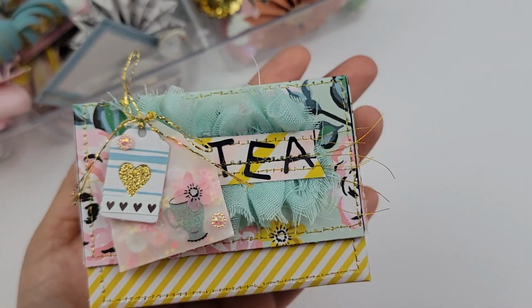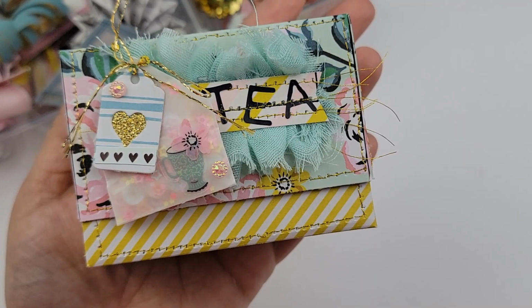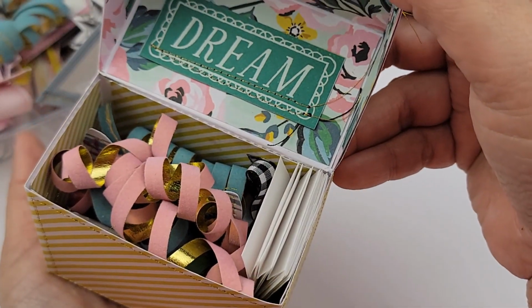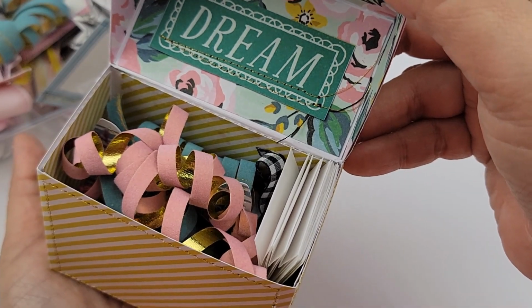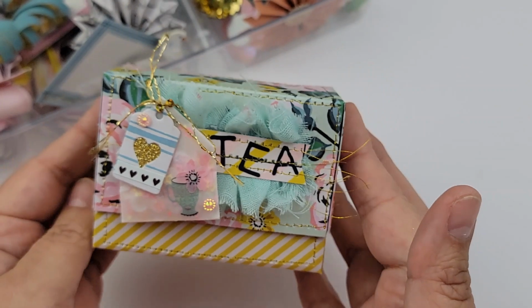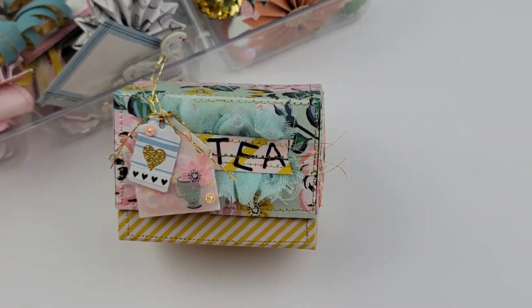I love the size of it. It fits in the palm of your hand. It is so adorable, and you can store some goodies in here, and it is just so sweet. At the end of this video, I will share with you what I have in here for the recipient. So let's get straight to the tutorial.